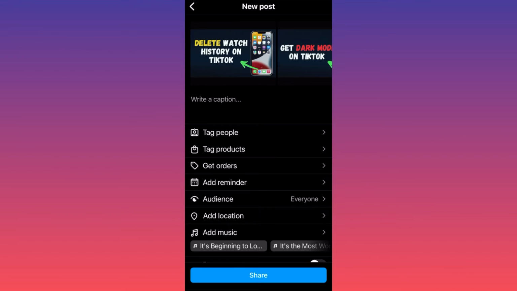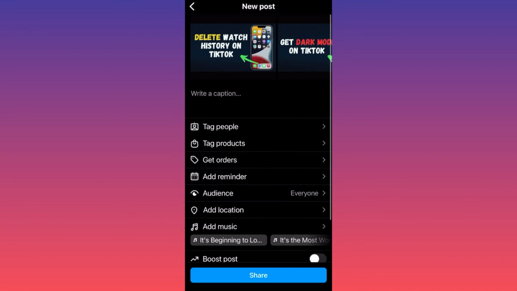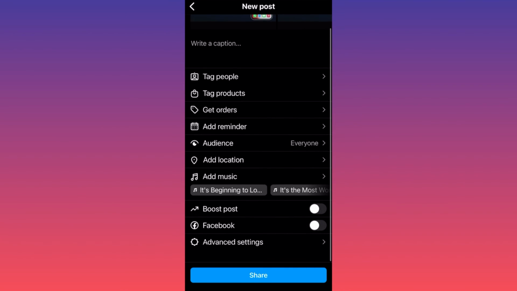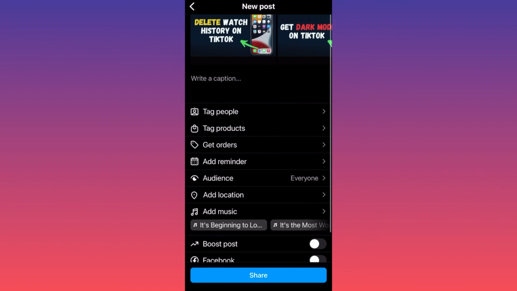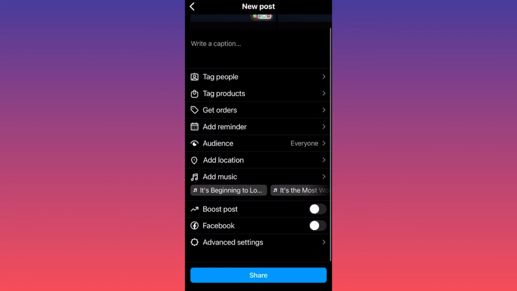If you simultaneously decide to change the music, you do not have to go back on the previous menu. If you want to change the song, all you gotta do is scroll down and there is a special section that is called add music. This will simply let you change the song at the last step right over here. You don't have to lose your progress and you don't have to go back. You can change the song from here, and then when you're ready, just add a new song and proceed with posting. Don't forget to include, as usual, your metadata and all the necessary hashtags.